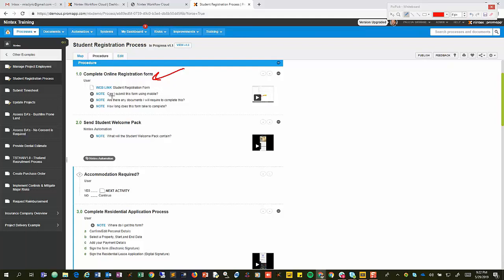I've given you guys examples on how you can add a web link to the form and how you can make use of notes, for example, to explain to people in the process how they should react to certain questions or anything that they are unsure about. And lastly, I'm also using ProMap's functionality of being able to upload videos.